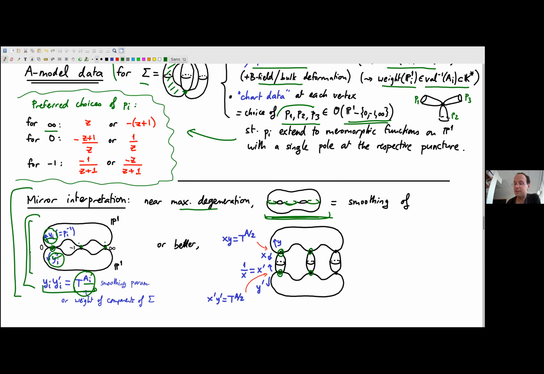Anyway, so now you see that this chart data comes up in the choice of how I perform this gluing, because I have to choose which local coordinates I will use to describe this process of identifying. The correct thing to do probably would be to take affinoid domains inside these non-Archimedean P1s, non-Archimedean pairs of pants, and glue them by overlapping the coordinates on some leg with this amount of length inserted. But the point is, this depends anyway on the choice of a coordinate near the end of a pair of pants.